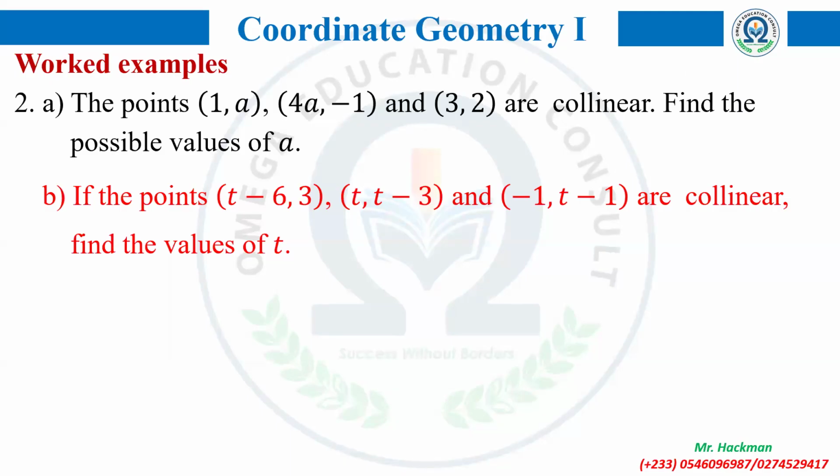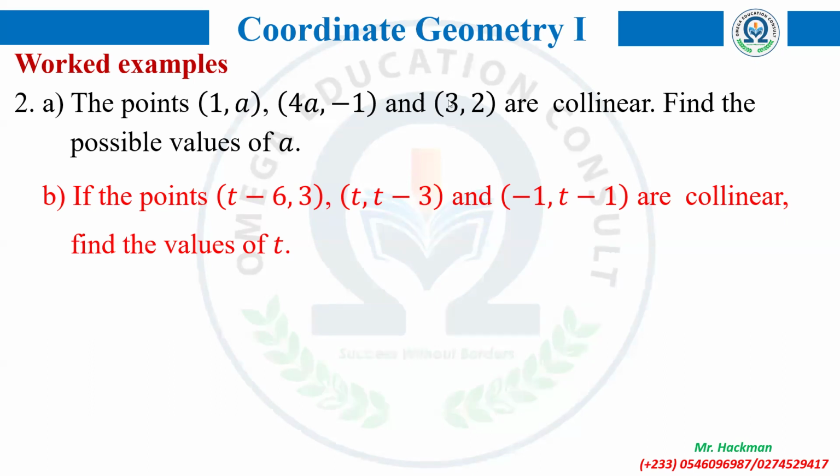So the worked example 2 of the collinearity of points, that's what we can see on our screen. If you look at these two questions, they are not directly the same. You are not being asked to determine directly whether 3 points are collinear or not. If you look at it clearly, indirectly you are being asked to apply that principle of collinearity to find the value or possible value of A.